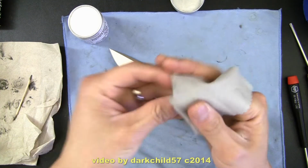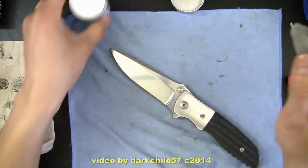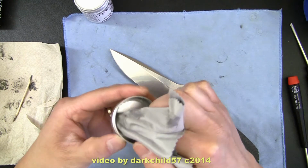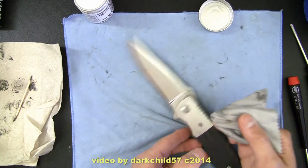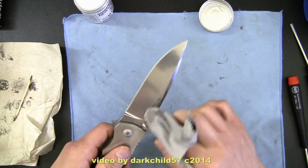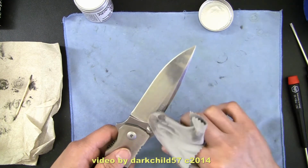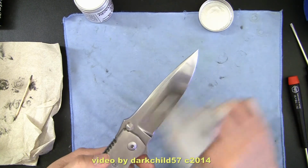And I've just got a little microfiber cloth here. All I'm going to do is rub my fingers. Actually, there's enough on the cap. You don't need a lot. You just need a little bit. Just put a little bit on your cloth here. And what you're going to do is rub it on, just like this, and you're just going to buff it dry. So just like this, and I'm going to do the other side really quick so it doesn't take a lot.